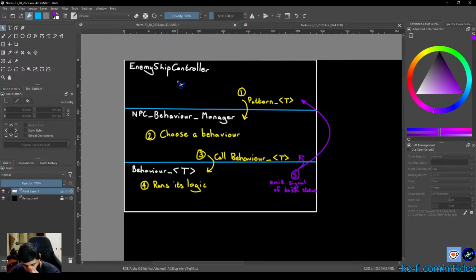And I'm guessing what would be more sensible is to handle this in a generic way, right? So that you don't have to preload hundreds, potentially hundreds of patterns, because we don't know how many patterns it's going to take to make dynamic, engaging, and less predictable gameplay. You don't want completely unpredictable gameplay, but you also don't want it to be too predictable, right? You want a balance in between that.